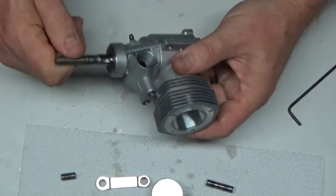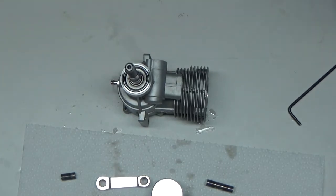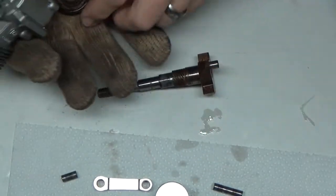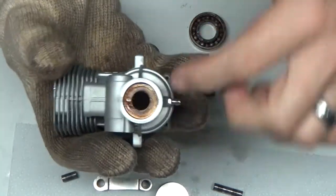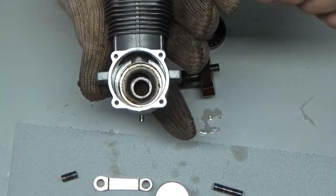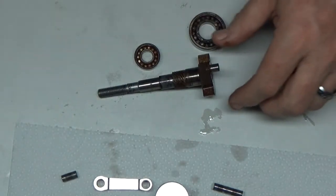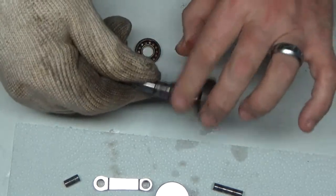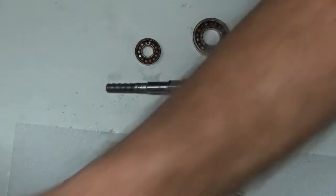So now we can press the crankshaft out and get at these bearings. Okay, I want to show you, bearings are out. Crankshaft, bearings. You can see, this thing's really hot. You can see how much crud is still in there. Not too cruddy looking down in there. This is going to go back in the ultrasonic cleaner and get that stuff cleaned up. As far as this crankshaft goes, it looks kind of rusty. I might actually run it through some CLR, which is calcium lime rust remover.